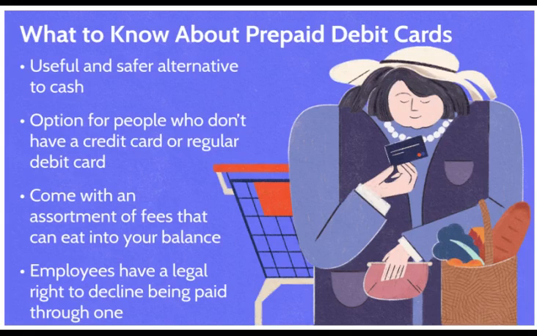Debits versus credits. Debits and credits are like the yin and yang of accounting, interconnected and responsible for keeping a business's bookkeeping entries in balance and harmony. There is no debit without a credit. A debit increases the balance of an asset, expense, or loss account and decreases the balance of a liability, equity, revenue or gain account. Debits are recorded on the left side of an accounting journal entry.